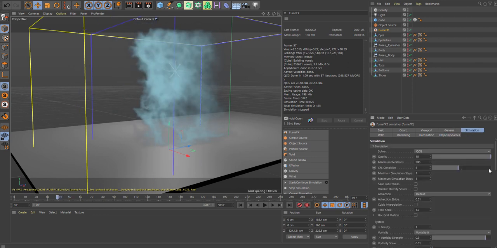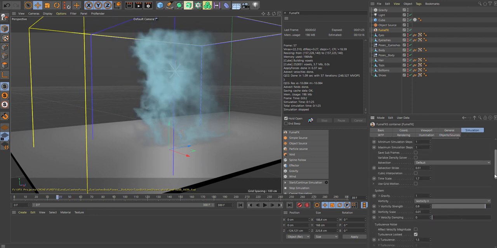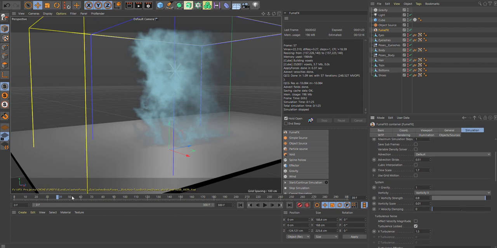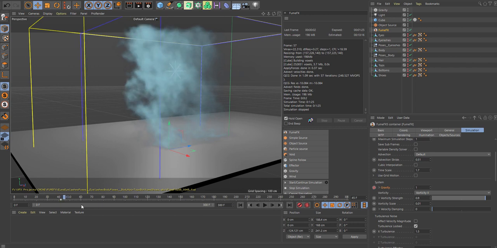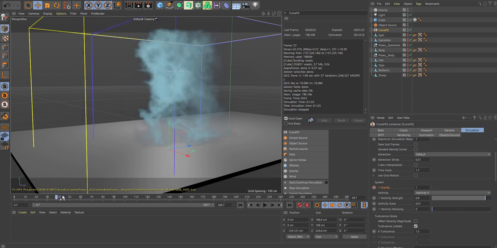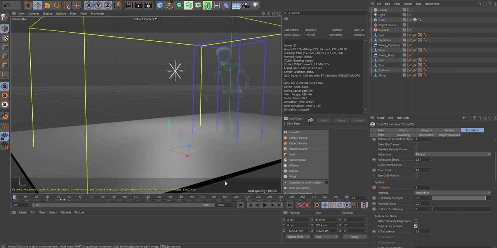So in the sim tab, go into the gravity here. At frame 42, enable, put a keyframe, a couple of frames ahead, and then we will lower this drastically, -4. Add another keyframe, like so. And let's do another sim.